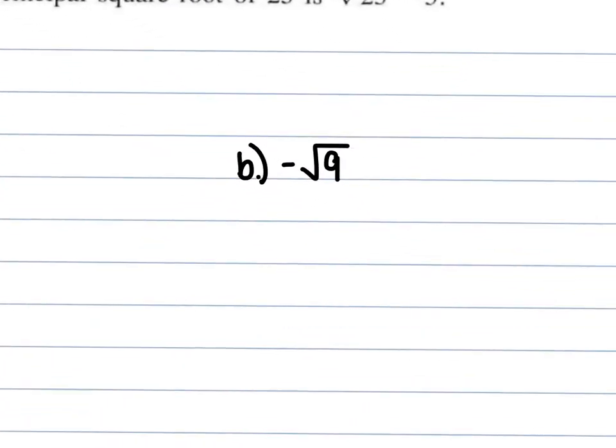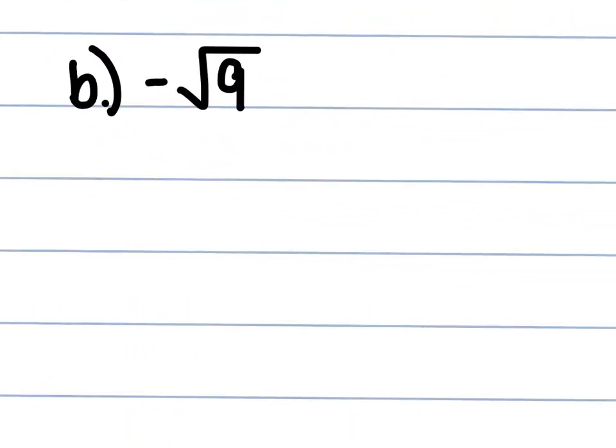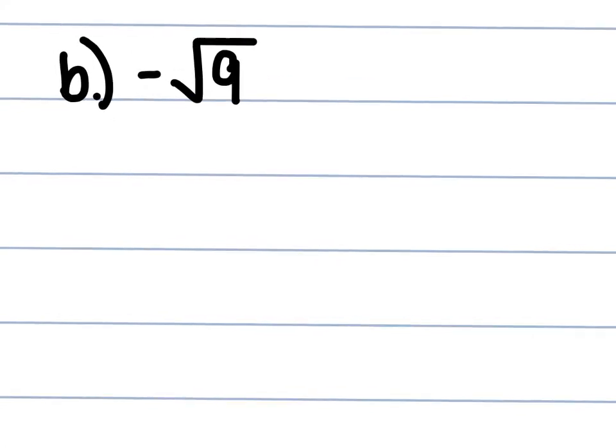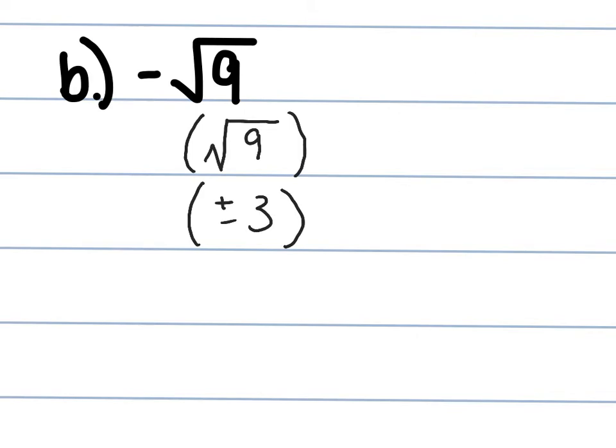So let's take a look at this. Now, this one is very similar. Notice that this part right here, I'm just going to put it in parentheses here just so we can kind of seclude it. This part right there is exactly the same. And what did we say that part equals? Okay, so that equals plus or minus 3. We agreed on that. That was the last time. But there's this negative out front being multiplied times it, which is kind of like a negative 1 out front.